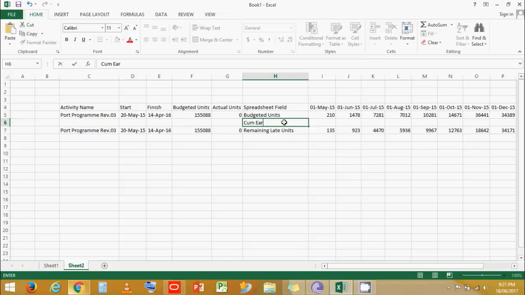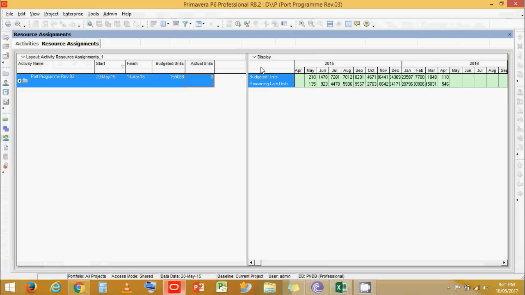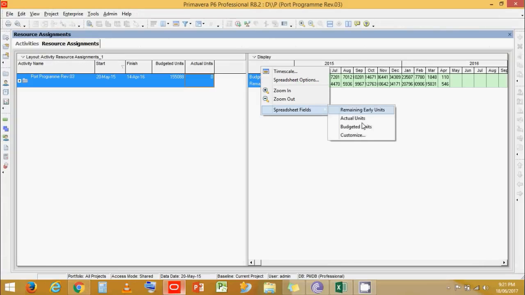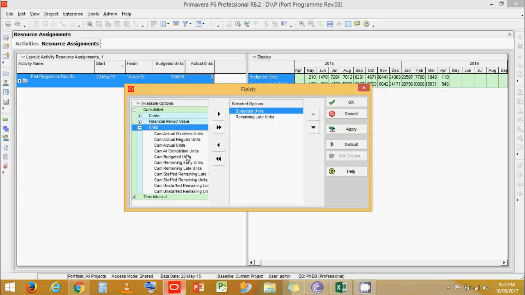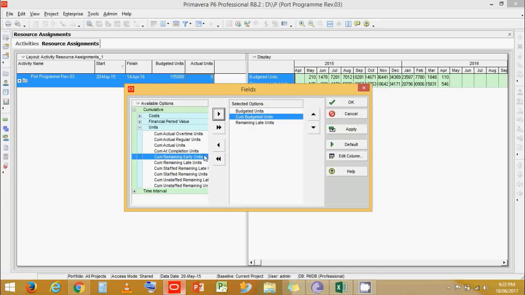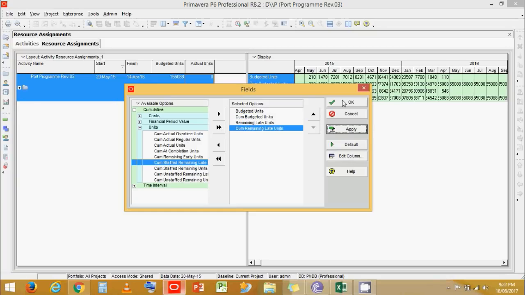We'll make cumulative early units. Now one more thing is that either you can use this formula or Primavera has its own cumulative spreadsheet fields. That's called cumulative units, cumulative budget units, and cumulative remaining late units.